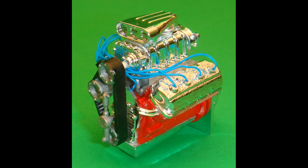Now the magneto assembly can be super glued to the engine, and then the spark plug areas on each of the valve covers get drilled out in the center, as this is a Hemi, and then the spark plug wires can be installed according to an online source that you can find for a Hemi wiring diagram, and then go ahead and install them with super glue.